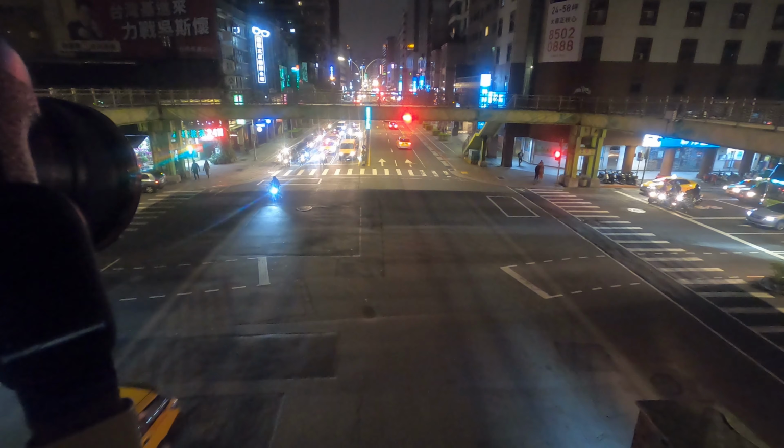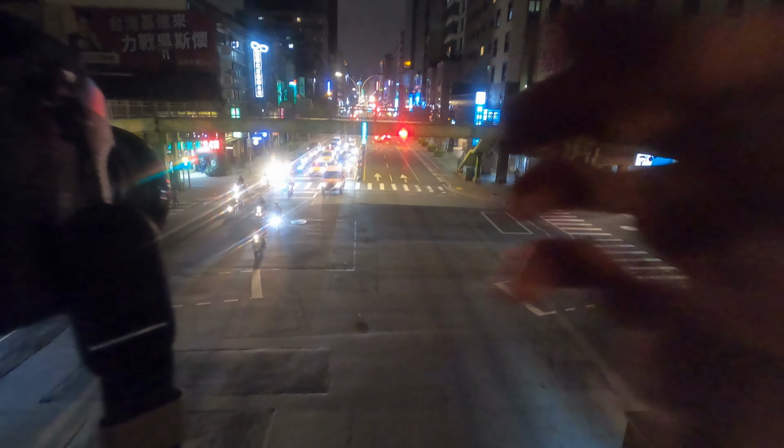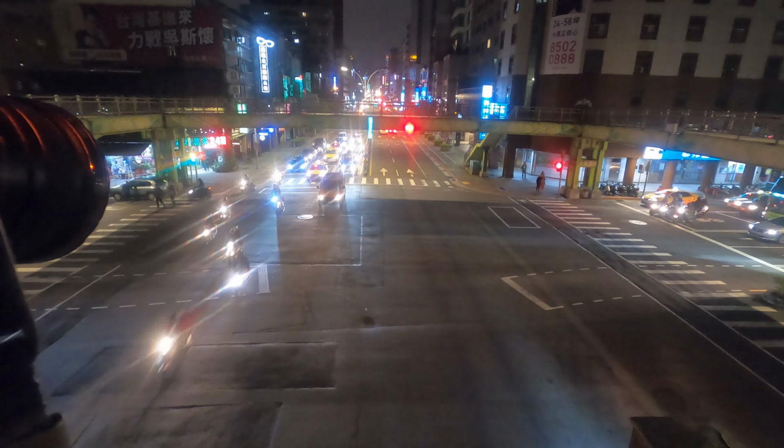Now in general, taking long exposure shots of cars especially, it's good to get a more elevated position, as you can get more perspective on where the light's moving, and you can have a nice follow. You can follow the light through the scene. When you're down at the same level, the light would be coming more towards you, or you're getting it from a profile view and it's just more flat in terms of perspective. So I just hopped up here on a nice little pedestrian bridge, and it's a great perspective looking down on top of the traffic flowing underneath.